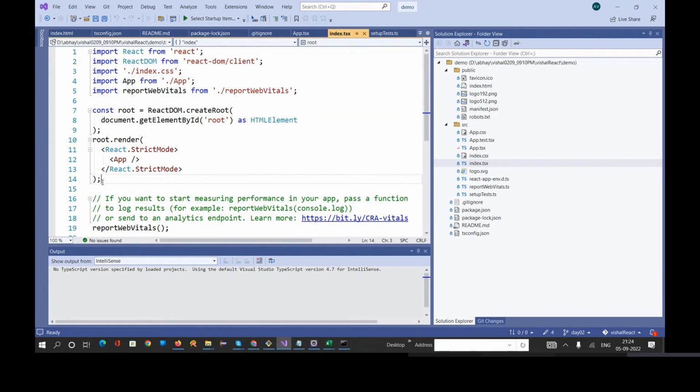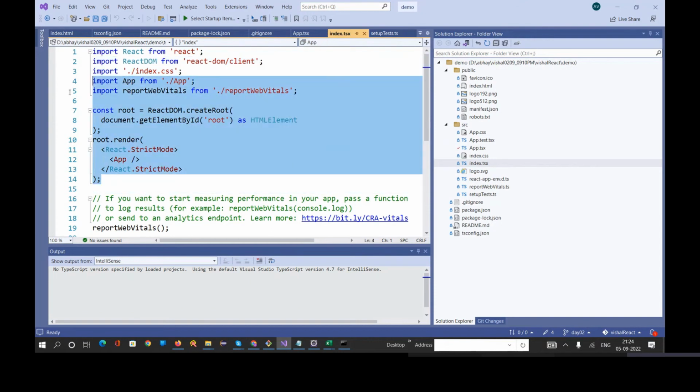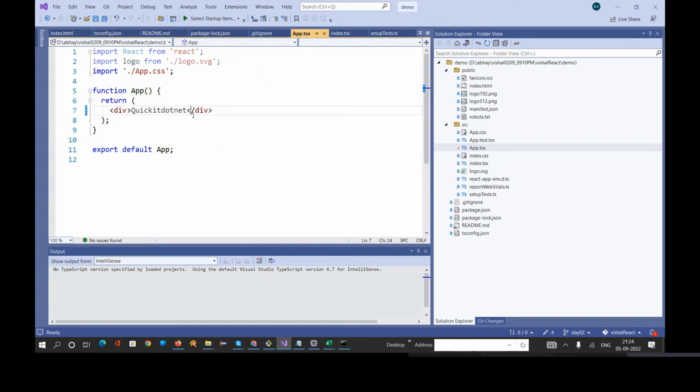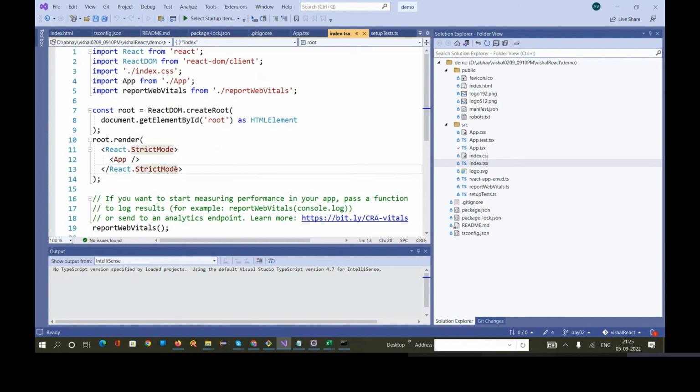So we generally don't make any changes in this file. We keep this file as is. If you use a reducer, we might make some changes here, but I can use it inside of app also. I keep the index file as is, and all other things we try to change. All other components will come inside the app.ts only. How it will come we will see, but first, what it is doing.